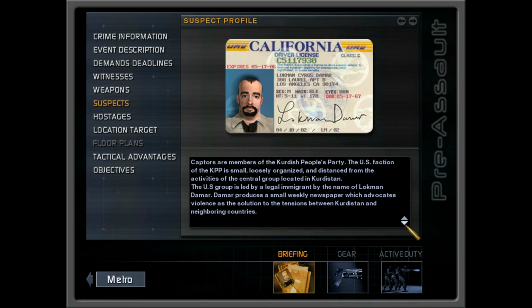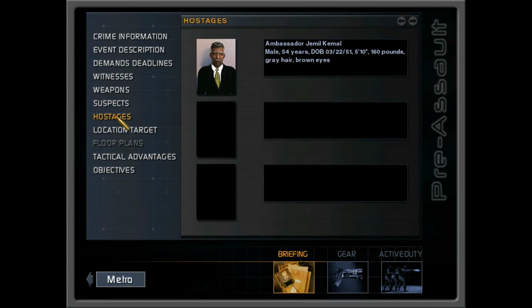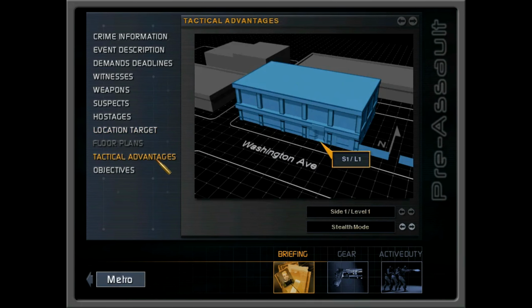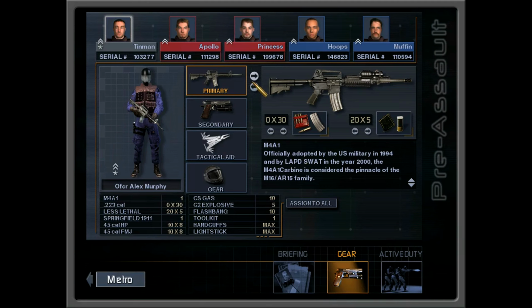Now, the captors left behind a statement and a list of demands. The demands include the release of some 14 political prisoners, the return to territorial borders of 1650, and a ransom in the amount of $25 million. The Turkish government is aware of the situation, as is the FBI and CIA. The feds provided us with a piece of speculative information. They've been hearing from their sources that a nuclear device, a Russian suitcase bomb, is up for bid. 132 of these ADMs, or atomic demolition munitions, were manufactured by and for the KGB in the 1970s. At the close of the 20th century, only 48 of these devices could be accounted for. They are portable and have simplistic electronic detonation locks. Once set, they can be defused by disengaging the electronic lock.